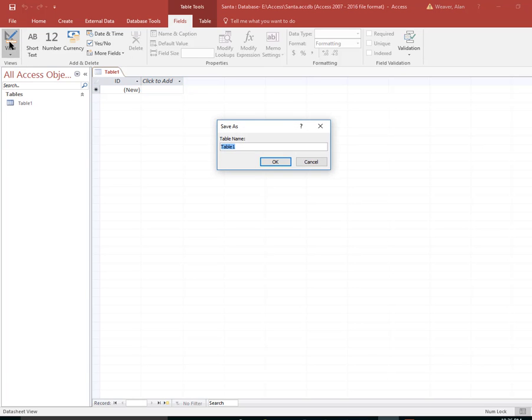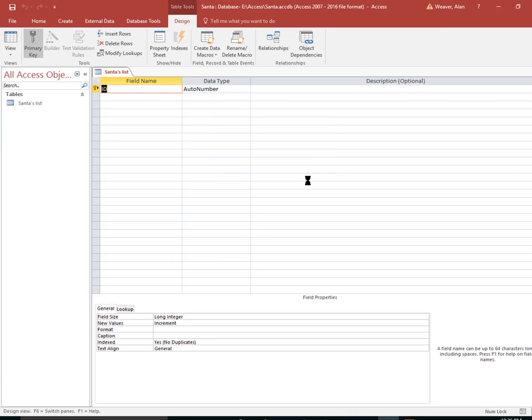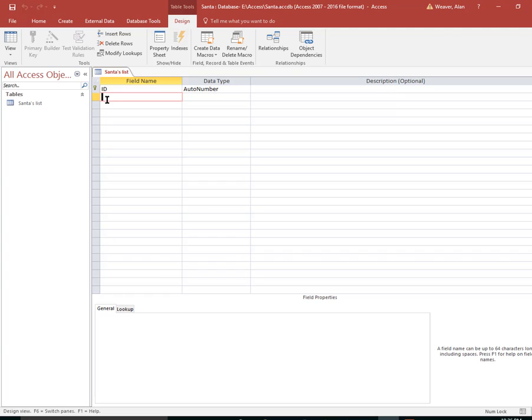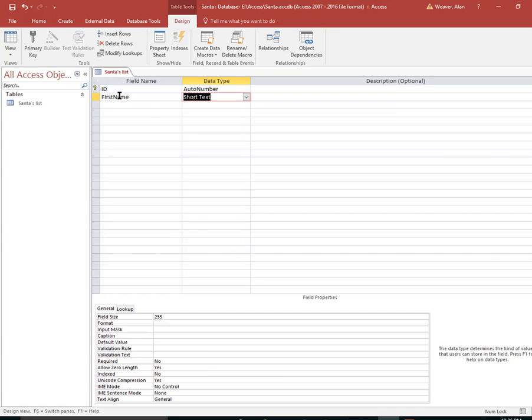I click on View here, and that's actually telling me to save it, so I'm going to just call it Santa's. I can put an apostrophe here, Santa's List. And what we do is list the fields in here. I'll talk about primary keys in a minute. I'm going to leave this up here for now, and I will explain that to you in a couple of minutes. So we have to have the name of the child. It's going to be a text field. If you click up here, it shows all the types, and I'm not going to use all of them.